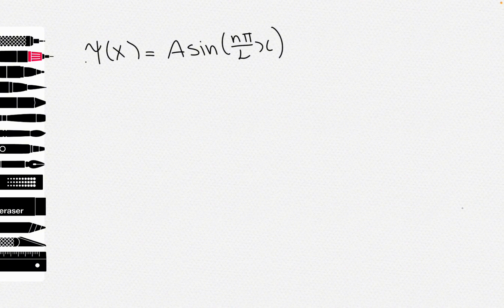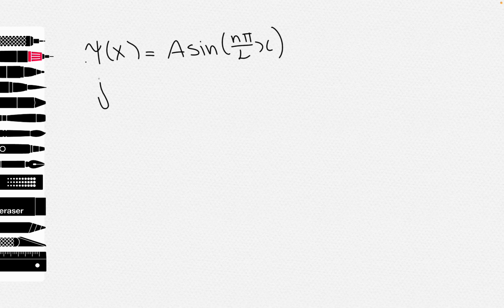Okay, for normalization, in layman's terms, you're basically trying to define the total probability of finding a particle in a given region. So let's just say this. Because we know that the particle exists in the box, that is from 0 to L, we know that if we search the entire box, we will find it no matter what. Otherwise, it does not exist. Really simple, right? So mathematically, what that looks like is this.